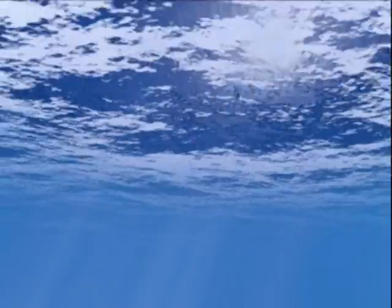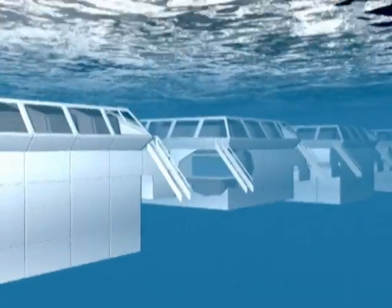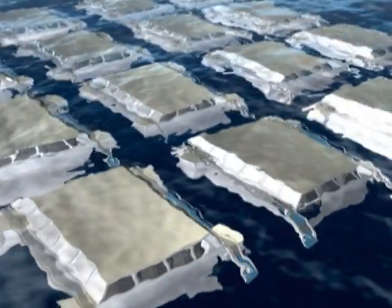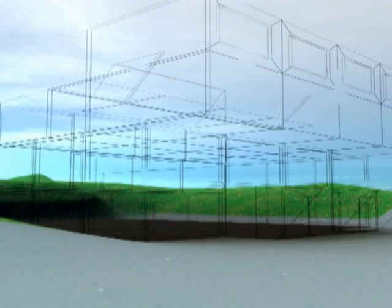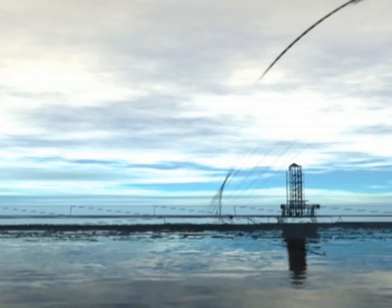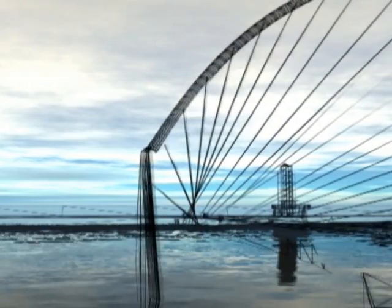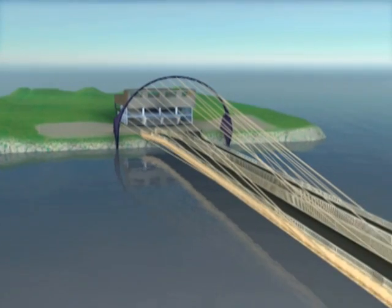On the horizon appears the promise of big blue energy power plants, at locations where fresh water and salt water mix in nature — for instance, on the Afsluitdijk, where fresh water from the IJsselmeer is discharged into the Waddenzee. A blue energy power plant at this location could produce several hundreds of megawatts, which is sufficient to cover the electricity demand of all the households of the northern provinces of the Netherlands.